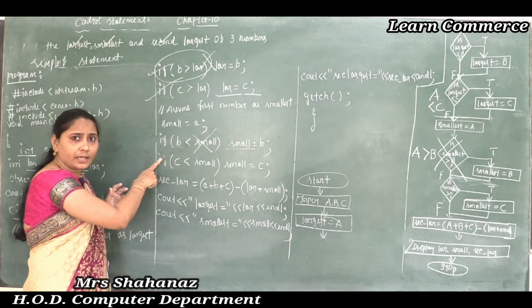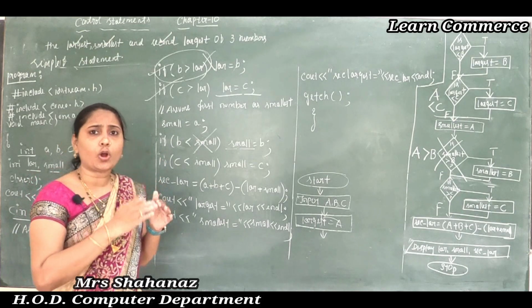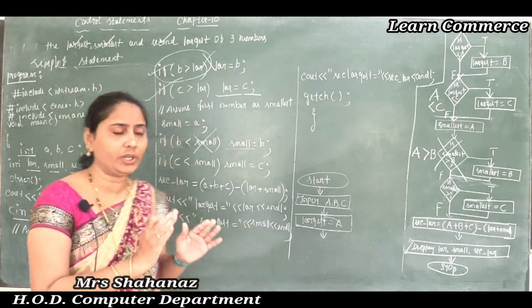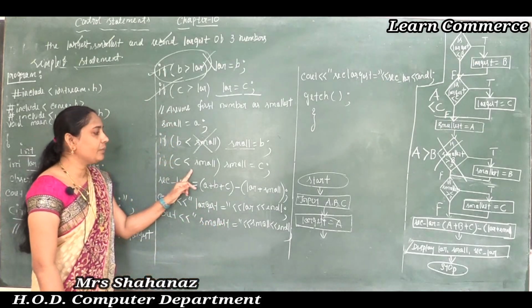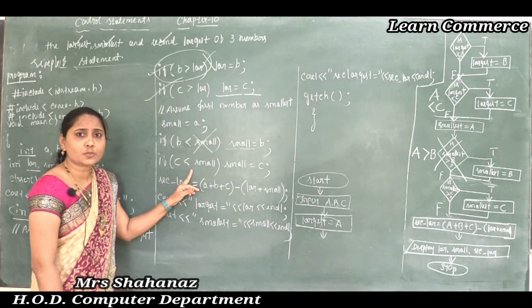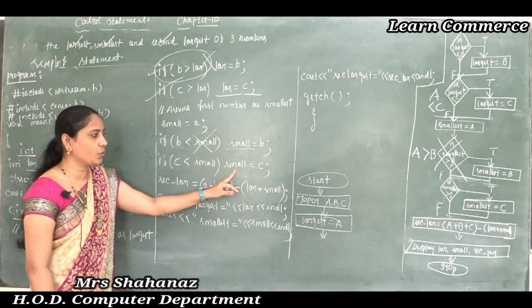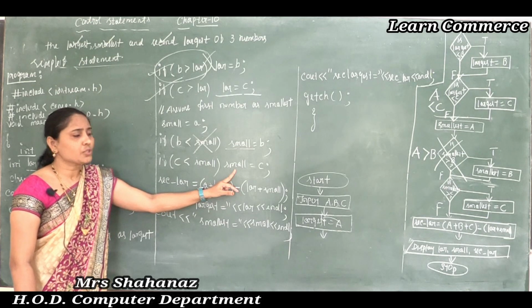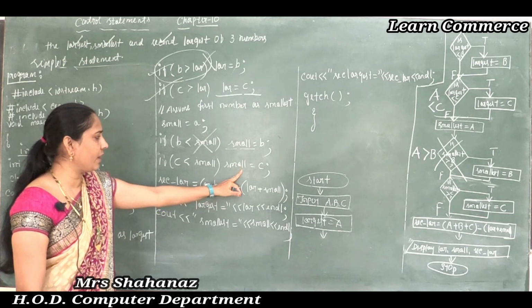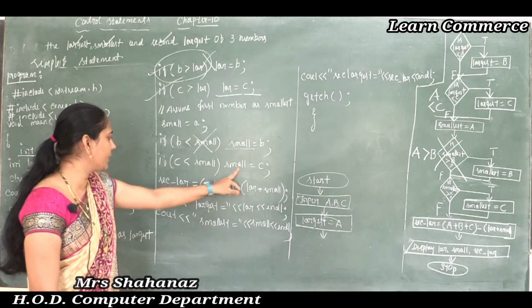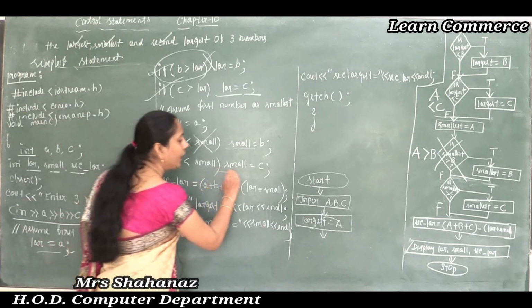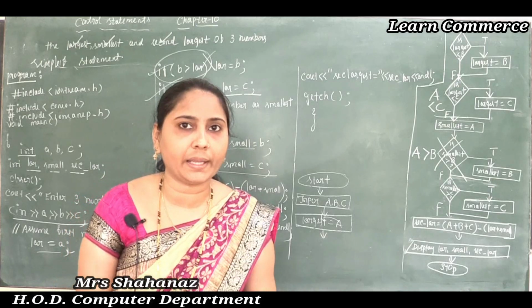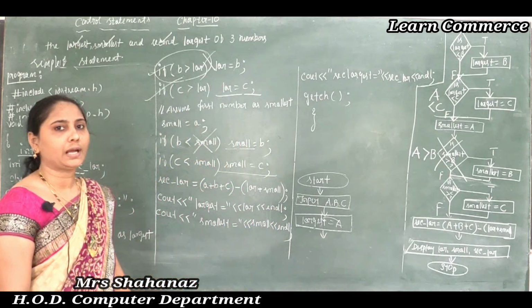Clear this point? Here the comparison is going to occur one by one among 3 numbers, still 3 numbers only. Okay, so if the c value is less than small, and the condition is true, small is equal to c. So we can say that small is equal to c here, and later after comparing among 3 numbers we will get the largest and smallest.